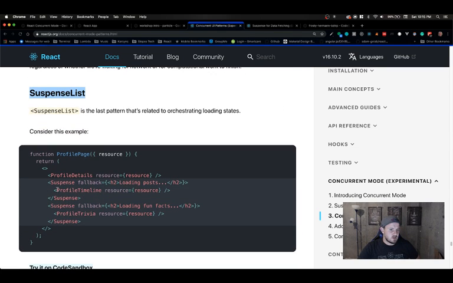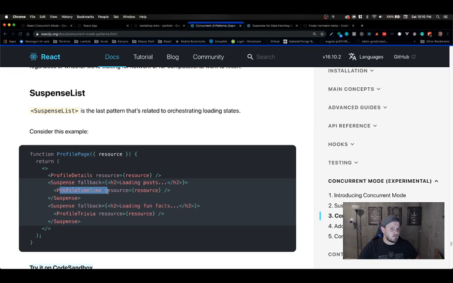Yeah, here we go. So if you've got multiple components that have their own suspense, there are going to be some different designs that you'll adopt. You could wrap suspense around profile trivia and profile timeline, and then neither will render until both have finished fetching, or you can wrap them in their own suspense. And so if profile trivia fetches its data first, it will render while this is still loading, and then this will render. So these will render when their own data fetches finish.